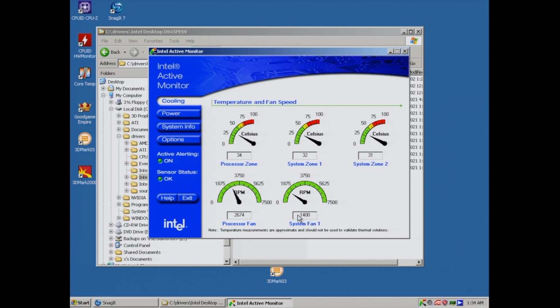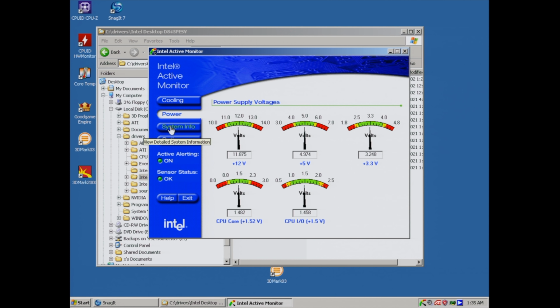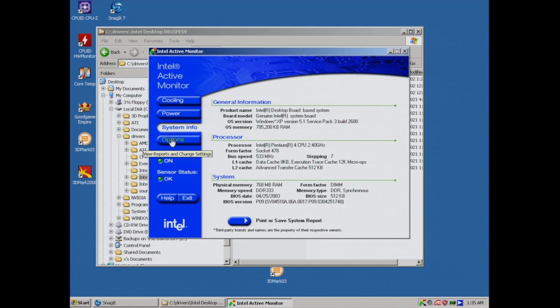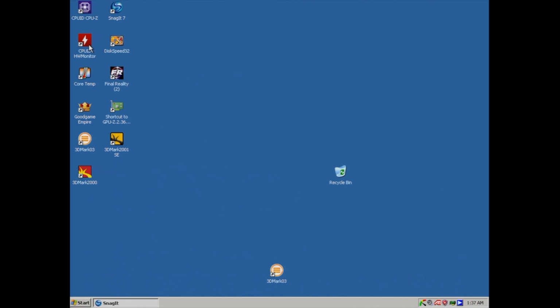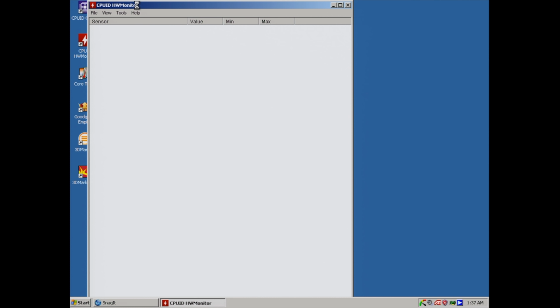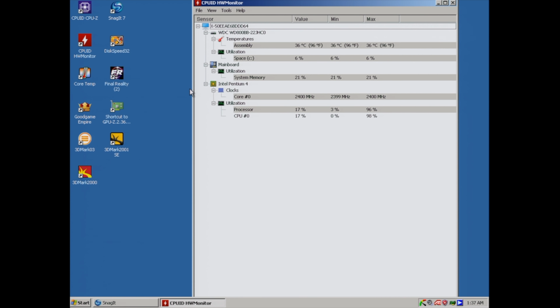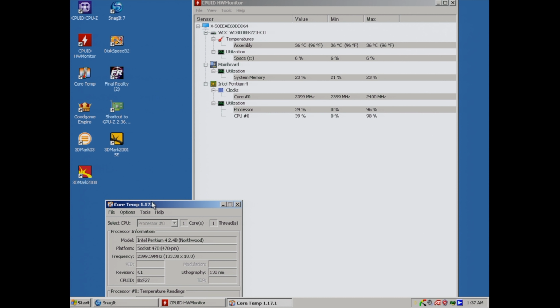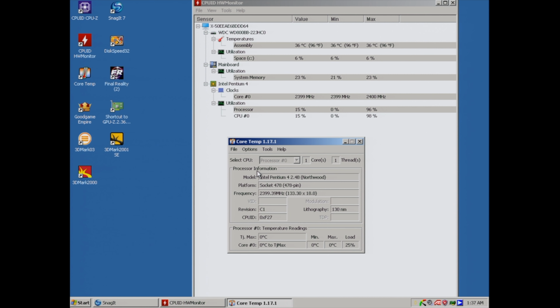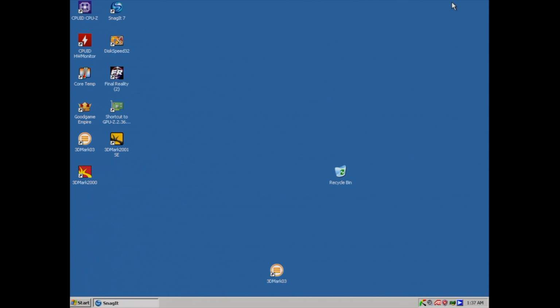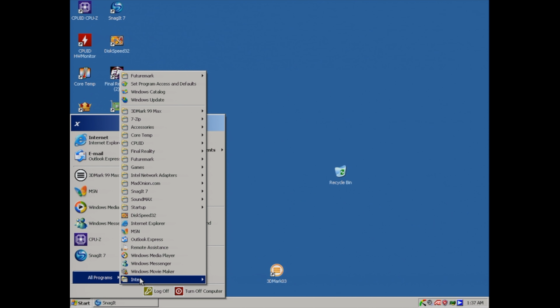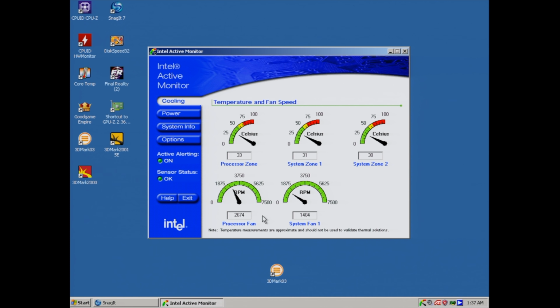Here you can see CPU fans, chassis fans, the core CPU temps. Here we see the voltages. We also have some generic system information. Because the thing is, by default, if you use something like a hardware monitor, it isn't able to probe the temperature sensors in the CPU. So you can only see the CPU clock and the CPU utilization. The Core Temp software also isn't able to pick up any temperature sensors from the Pentium 4. So it's nice to have this piece of software that allows you access to these sensors.